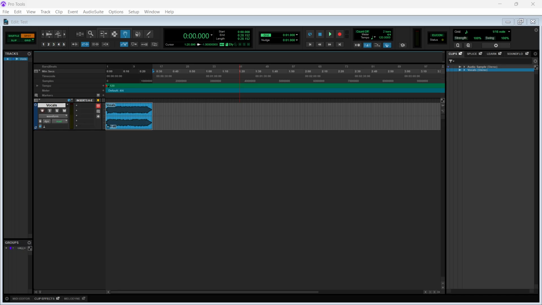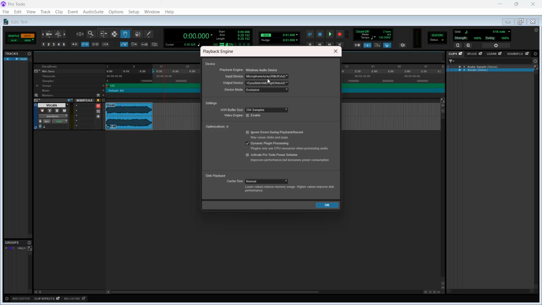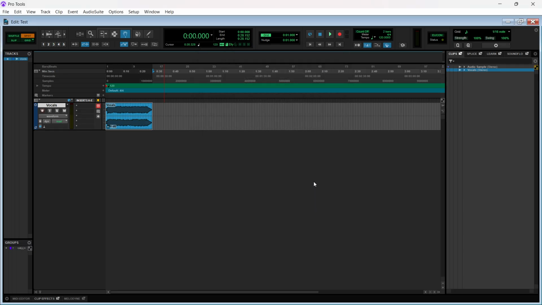And whenever you've done this, you want to open up Pro Tools, and then you want to go to Setup up top, and then click on Playback Engine. Now, in here, you can select your input device by clicking on it over here and selecting the microphone you want to use. In my case, this would be the Yeti Stereo microphone over here, and that's the first step. And of course, you can select the output device over here next to it as well. And then whenever you've done this, simply hit the OK button and the first step is done.